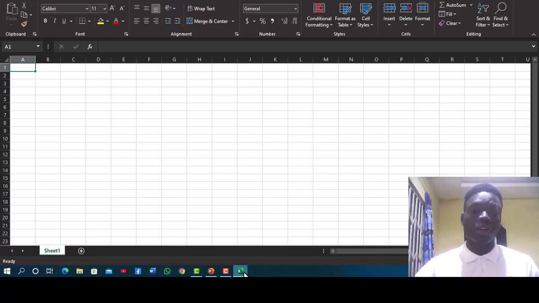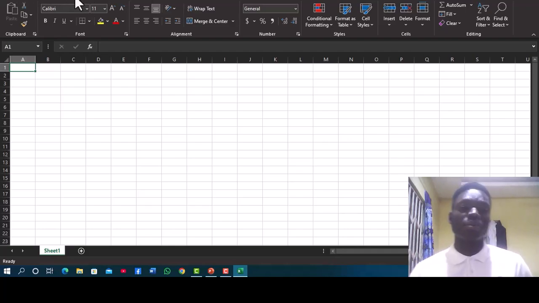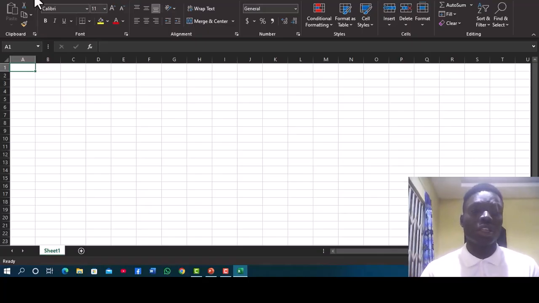All right, so when we talk about tabs or the ribbon, we have our ribbon here. So all these words up here are our tabs. Thus we have file, home, insert, page layout, and the rest over here are all tabs. So the moment you click on one tab, for example, when I choose the home tab, these are the tools I get here that I can use to do the formatting depending on what I want to do.